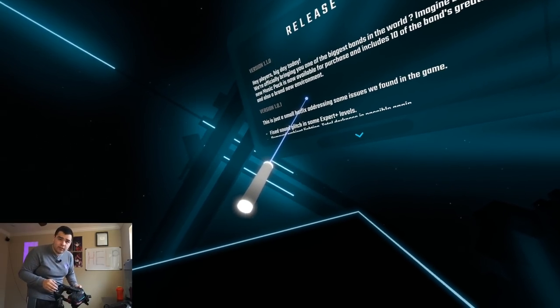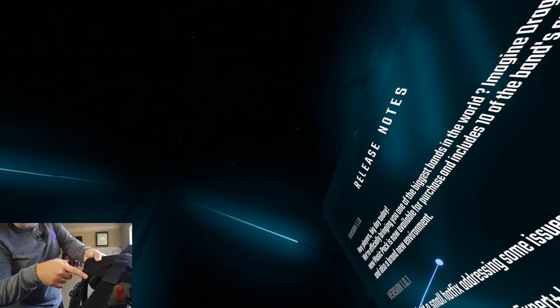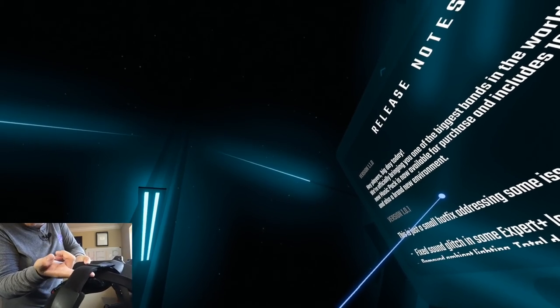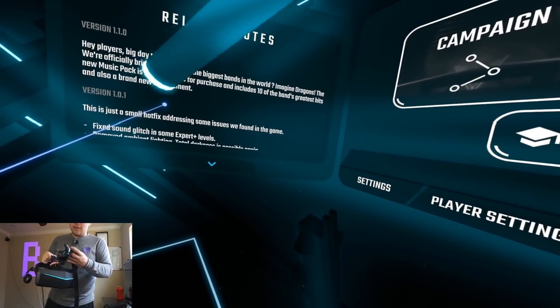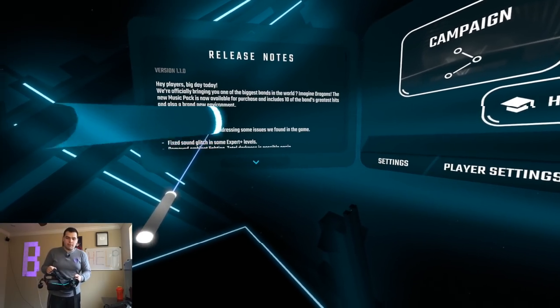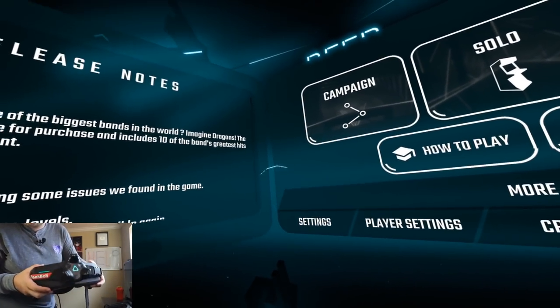Real quick before we get through this video, I just wanna say I made some small changes where I put the belt running underneath the top strap of my VR headset. So always try to find a way to have some sort of safety procedure for your equipment before you do things like this. So you see, I have my little tracker attached to my headset.